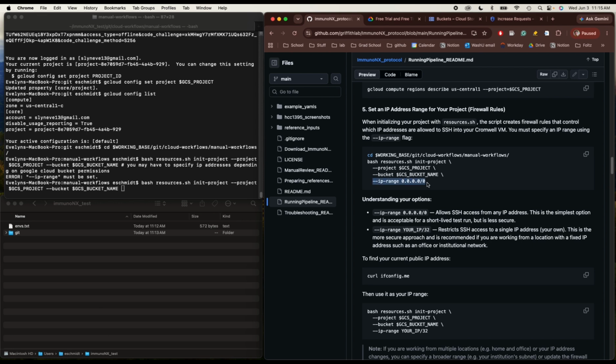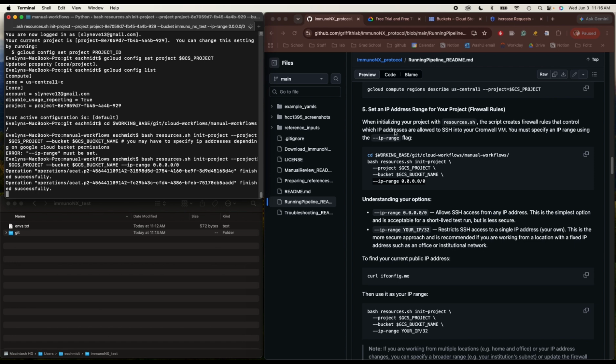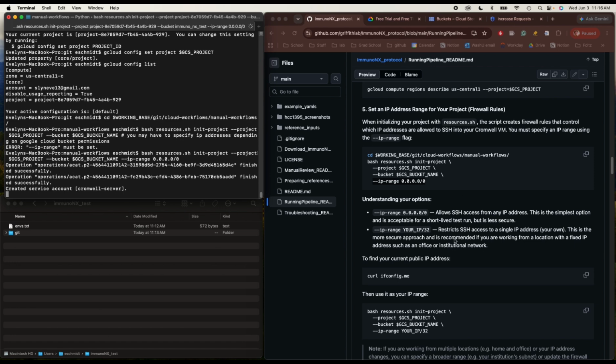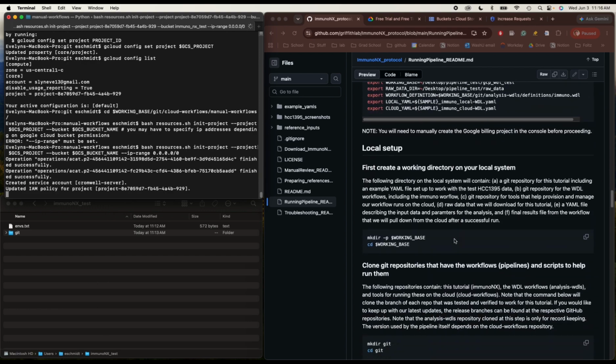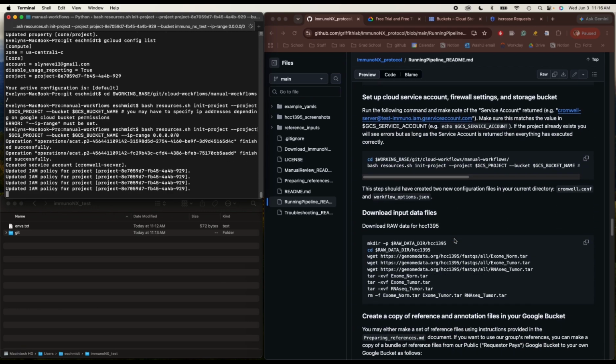Obviously, for more security, you can set the IP address to just be the Wi-Fi that you're working on. And you can also add different IP addresses in the Google Cloud bucket for security reasons. But I'm not really too worried about our test run.